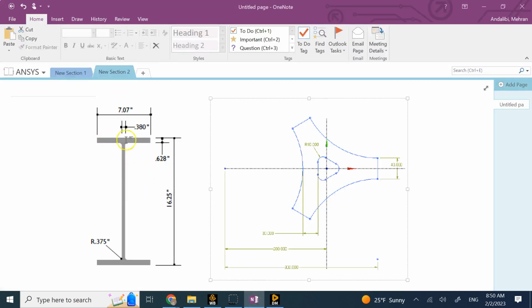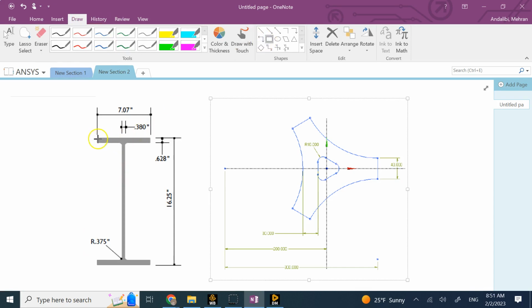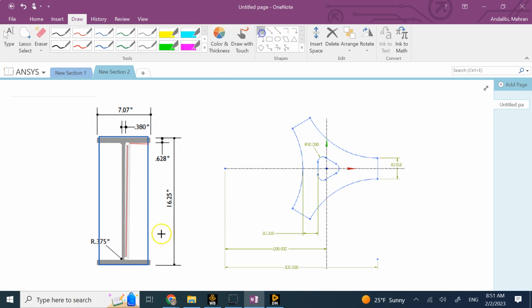Now, if I want to create this basically I-profile, there are two ways I can do it. One is I draw the total I-profile using a polyline, and then I later add these fillets and provide dimensions. The other one is I make a rectangle like this, and then I draw these polylines. So I go one line like this, and then the other one like that, and another one, and then I start trimming, or subtracting, basically.